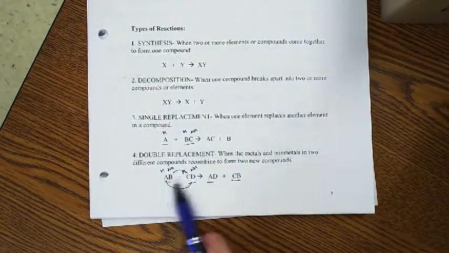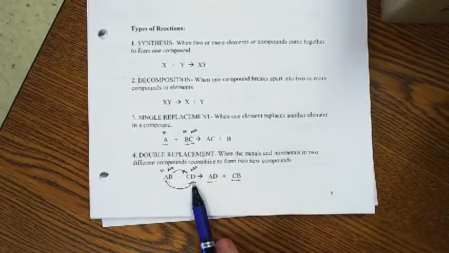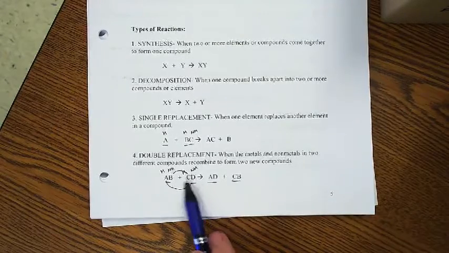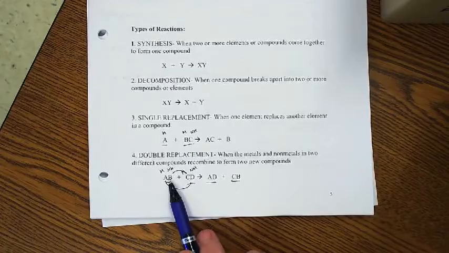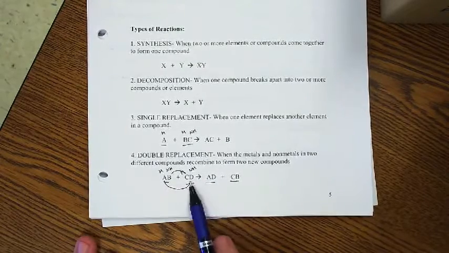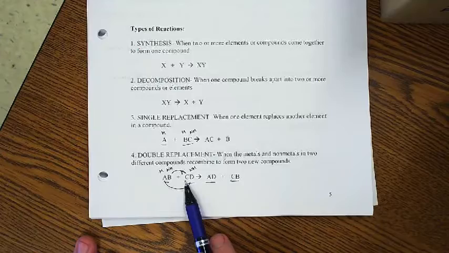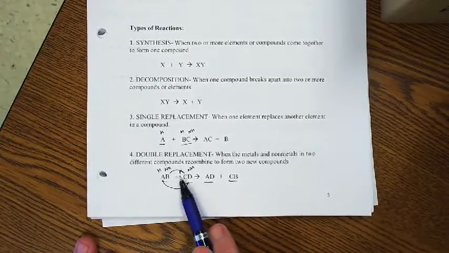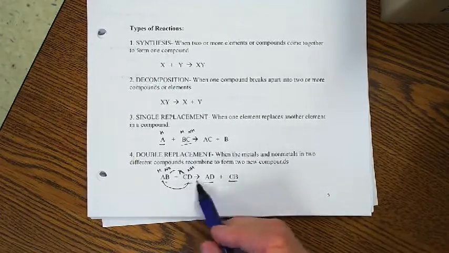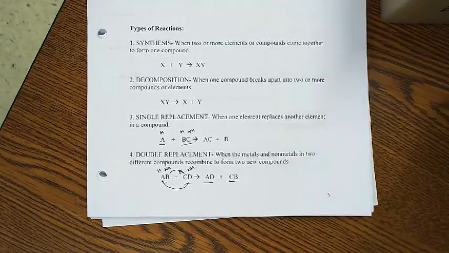Because if these are going to recombine, the metal would combine with the other non-metal, and the second metal would react with the first non-metal. So that would be our combination. So notice we have AD and then CB. We list the C before the B because you always list the metal first. And so that's a double replacement reaction where you've got 2 compounds on both sides. The elements are just trading places is what they're doing there.